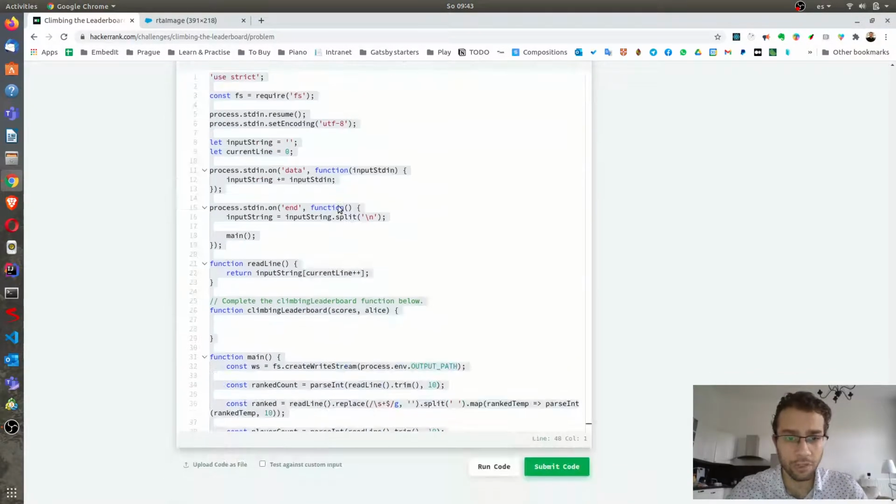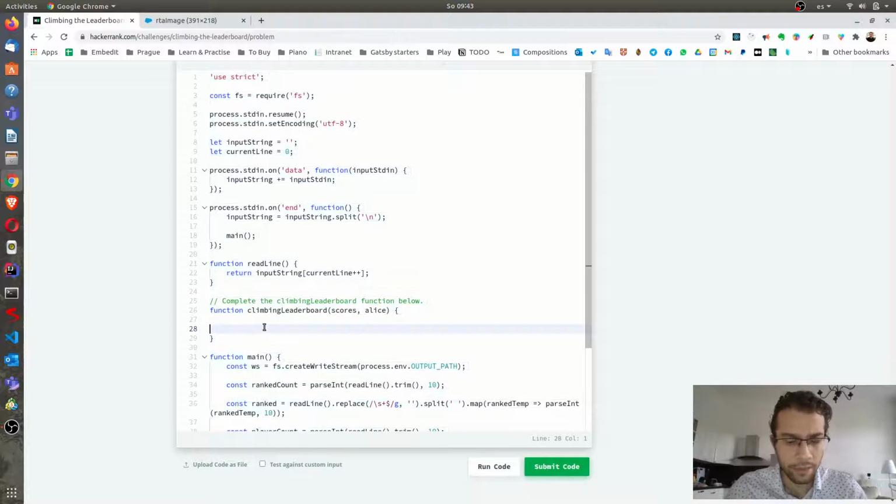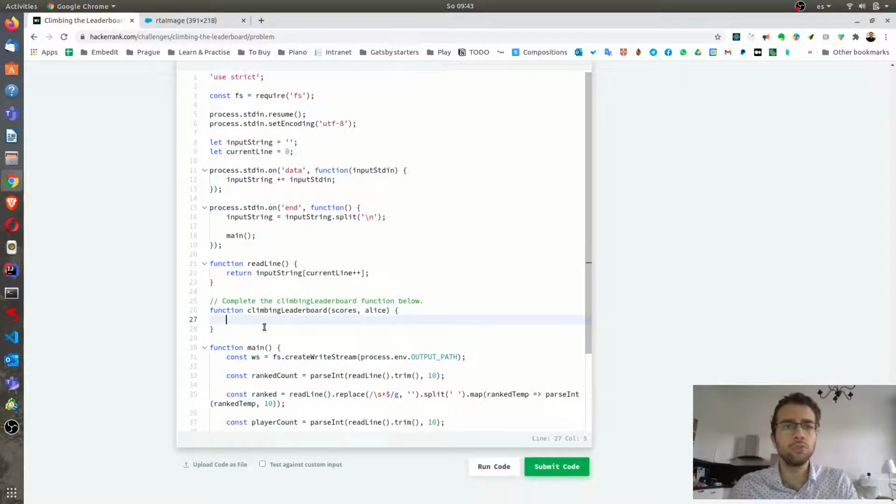Also, another thing I want to say is that I will build 2 different algorithms, okay? One is very simple, it's basically 2 lines of code, but it has one performance problem that we'll discuss later. And then I will make a more elaborate algorithm to really make it performant. That's why this problem is categorized as medium.